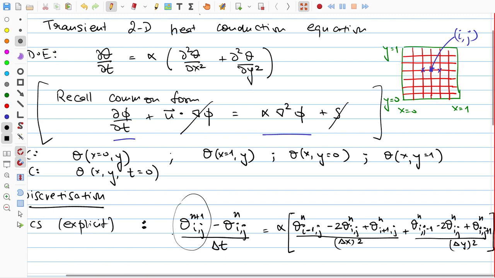But what about the stability? Now that we have another dimension to look for, in addition to truncation error, we also have to look at the stability. Well, now you have the framework available to evaluate the stability of the scheme. We did that for the 1D problem in the last lecture, and that was for forward time center space. So now I will give it as a homework for you to test the stability for this forward time center space scheme for 2D transient heat conduction.